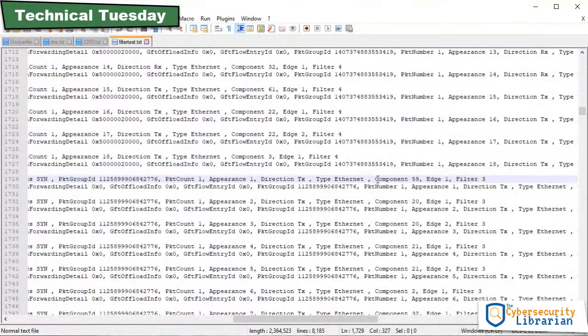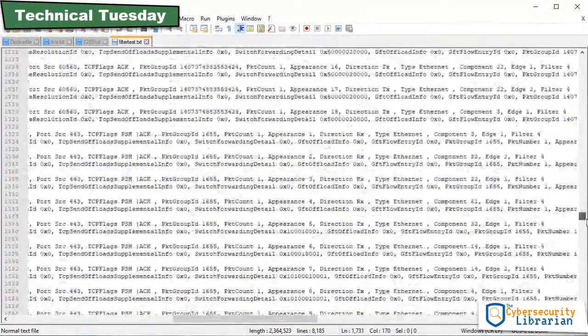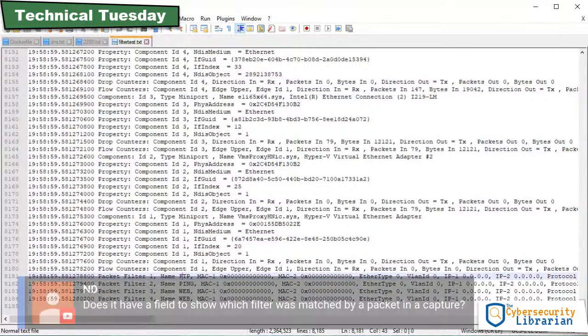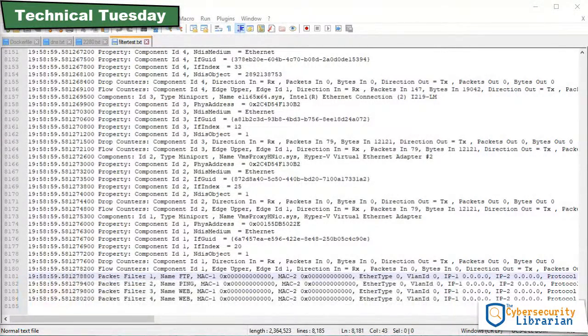It also says which component, which corresponds to the interface. So you'd have to look those up. I don't know what this means. But if we scroll all the way to the end, packet number 3 is this one, and that's why it got captured. So if you did have a few filters and they were complex, you could troubleshoot this. That is super smart.